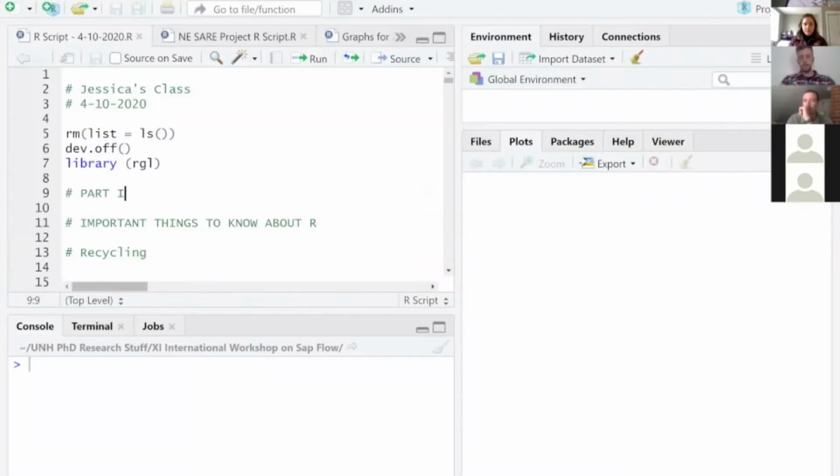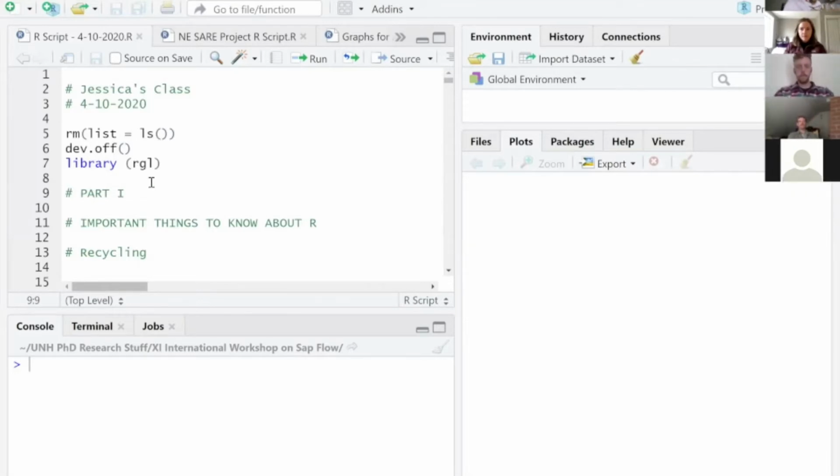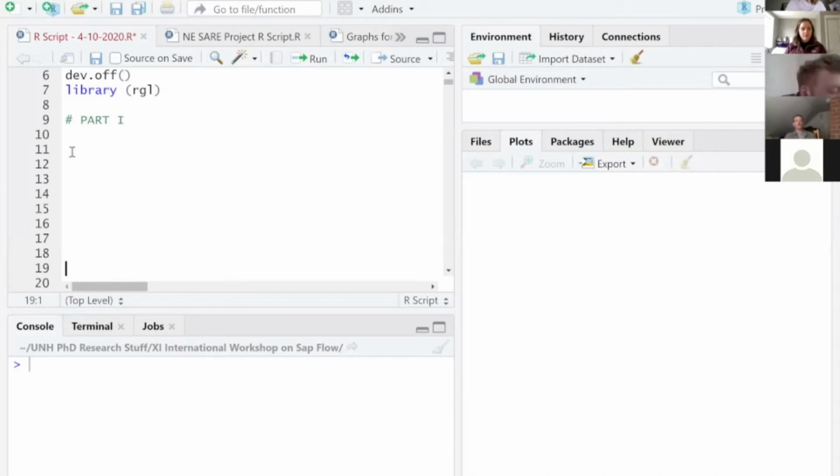So I'm actually going to start with a few different things that I hadn't prepared, but I think are going to be worth doing. First of all, the computer's a little slow. Here we go. So first of all, when I think about data, one of the first things I always think about is the structure of the data. And I like to think about the dimensionality of data. And what I mean by that is, is your data 0-dimensional, 1-dimensional, 2-dimensional, 3 or more dimensional?